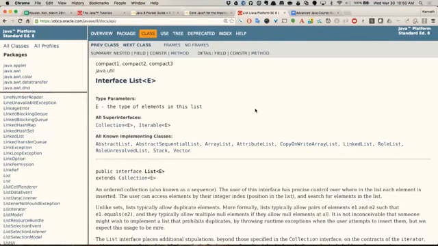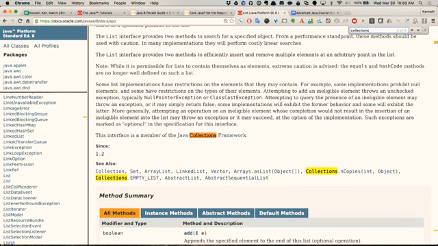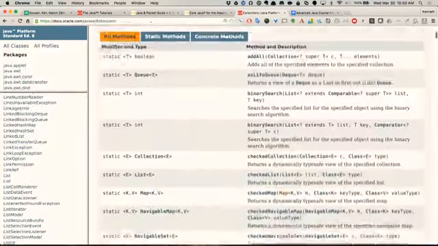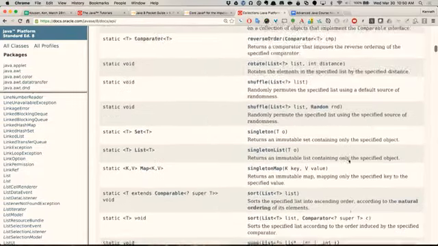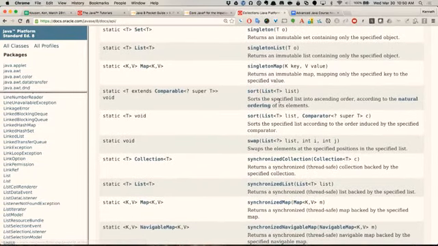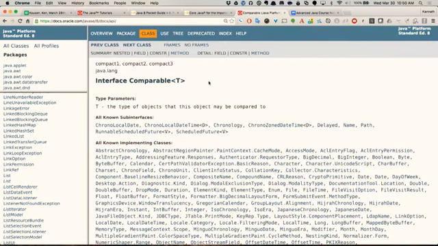If I take a look at the interface called List here, this is just the list. I'm going to come back to this one. What I want to look at now is Collections with an S. And I can go to that one. And Collections has the sort method. If I scroll down to the sort method here, you see the sort method sorts the specified list in ascending order according to the natural ordering of its elements. What does that mean? That means that my elements must all implement the Comparable interface.